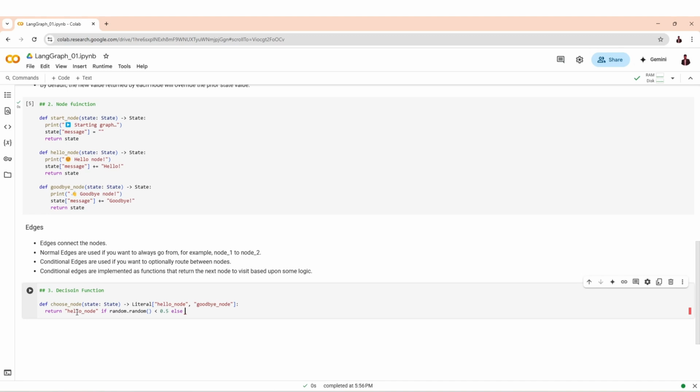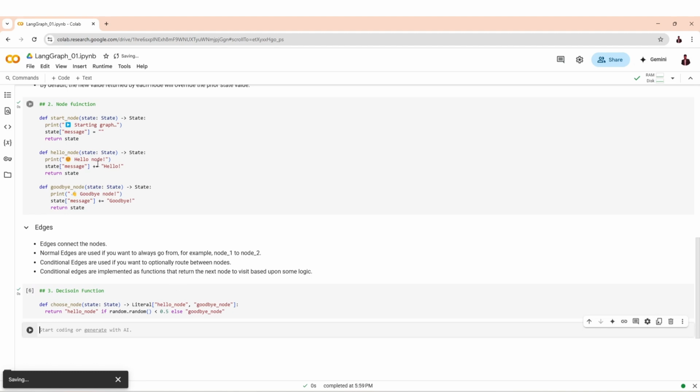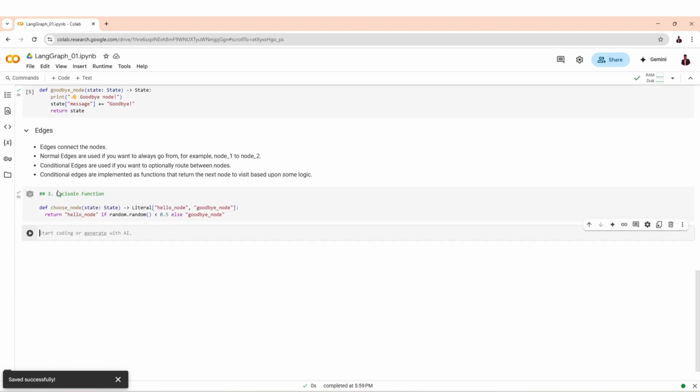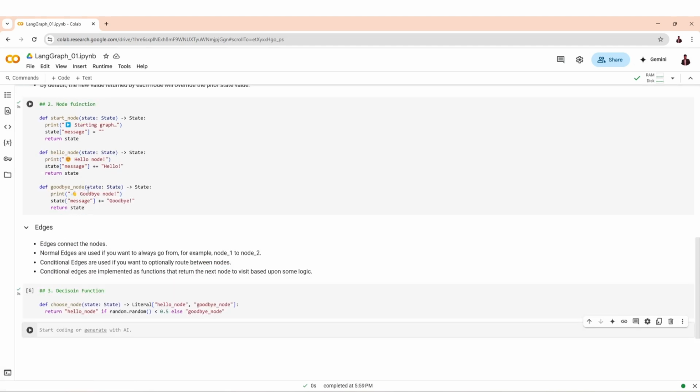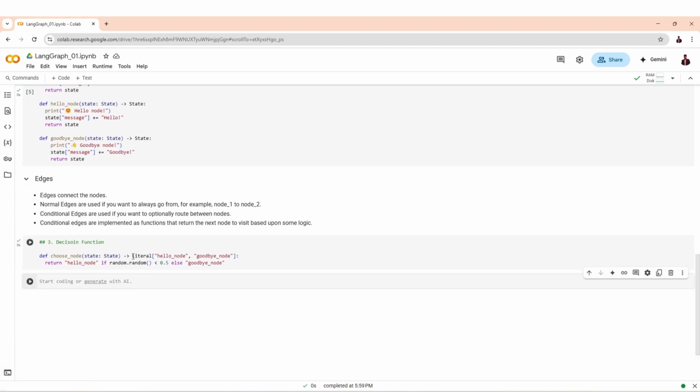Else it will return goodbye node. So this is a simple logic, guys, which I am showing to you. That's it. And I will hit enter. So let me explain what this will do. This choose node is just a function which will return either hello node or goodbye node based on the logic. That's it.